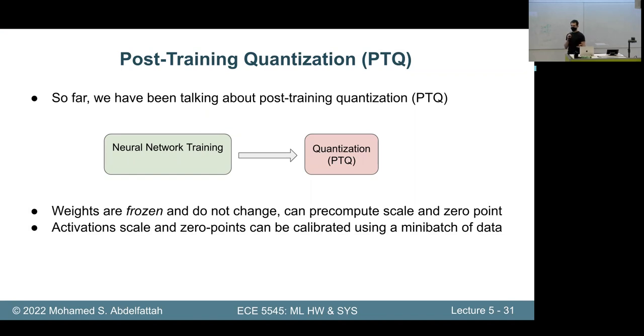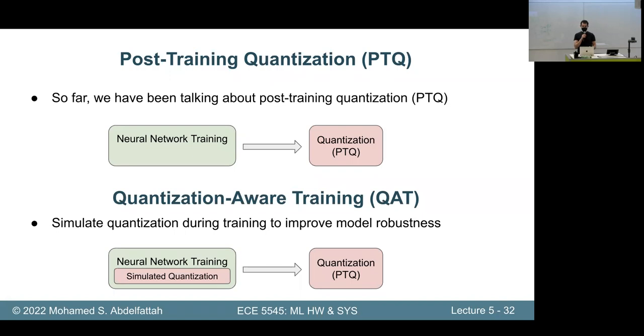So, the weights, we have them, we compute the R max and R min. And like I said, there are different ways of doing that, and I should have had a slide about it, but I don't. But basically, we usually take like 90th quantiles or something. So we basically exclude outliers and then choose our R max and R min to cover most of our numbers. So 90% of our numbers or 95% or something like that. So that's post-training quantization. There's also something called quantization-aware training, and that's what we will talk about next.